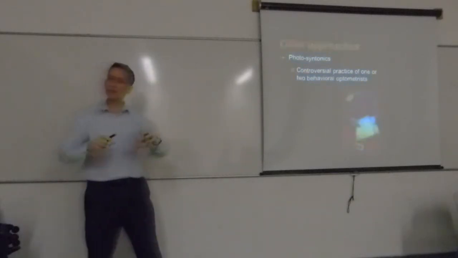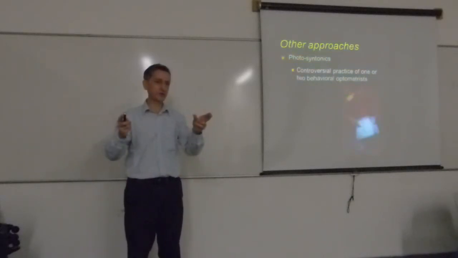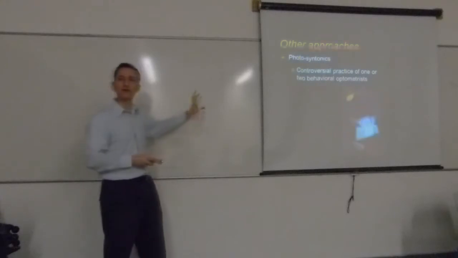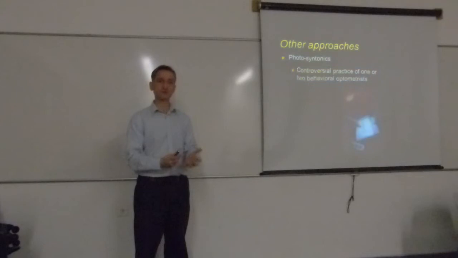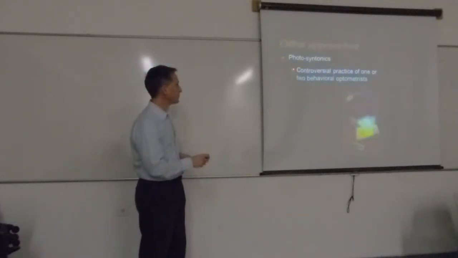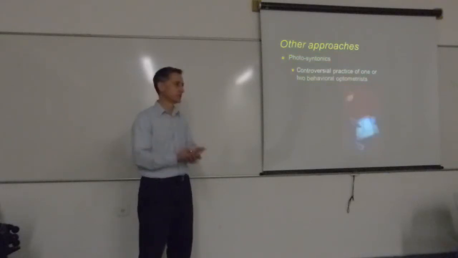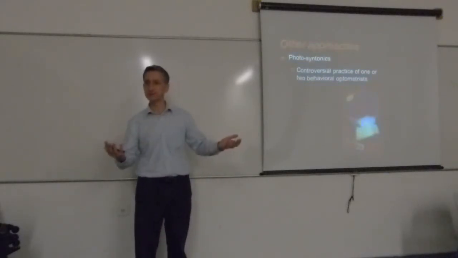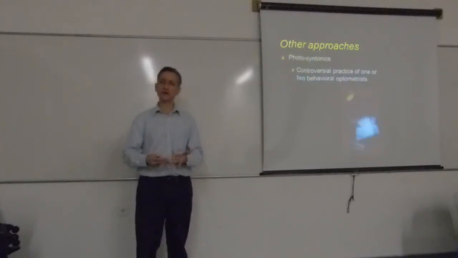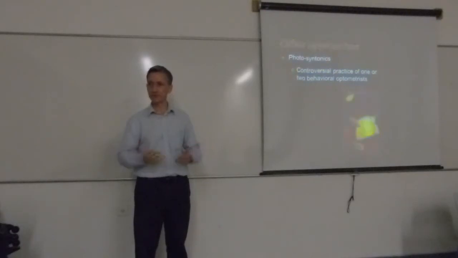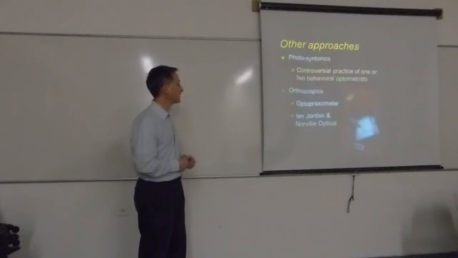bizarre, to be honest. You know the light boxes that are used in seasonal affective disorder to try and treat depression? So you have a light box, like an old X-ray viewing box, and you put coloured filters on it, and the child just sits and looks at it. And these people who believe in photosyntonics argue that that recalibrates the autonomic nervous system, whatever that means. And it's been claimed that this treats myopia, migraine, virtually everything. It's a bizarre claim, and that's hardly ever used nowadays, so that's completely different.